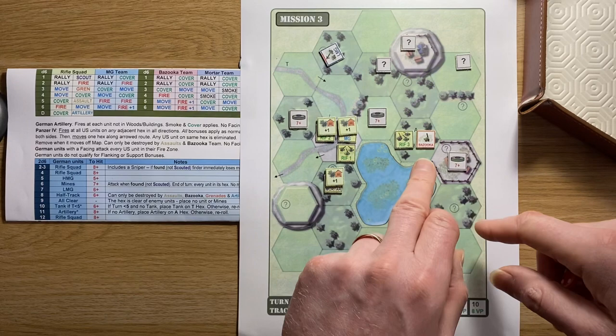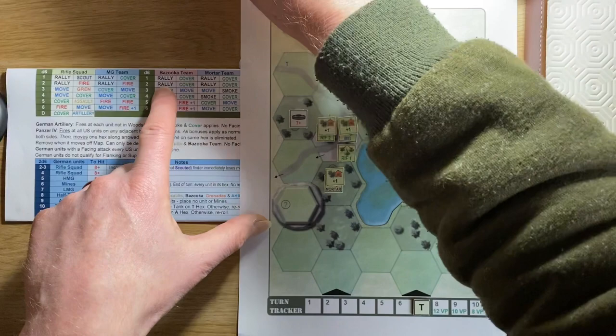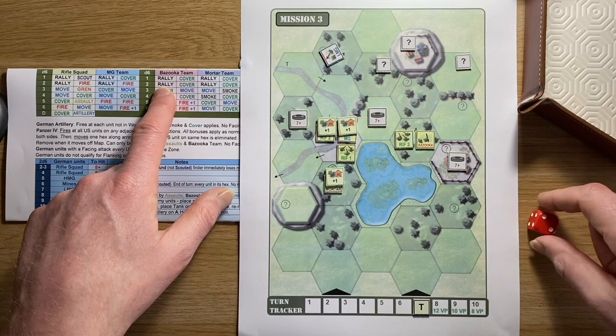So I'm going to start over here with the bazooka and hopefully get him rallied. Yeah, we've got a two there, so I'm going to take the two for the bazooka. Remember, you can only perform the first order, but that is the rally order. So the bazooka rallies, and that puts him back to full health. Okay, and that's nice and easy to rally. I don't want units to be wasted or anything, but it does mean we've wasted a turn, of course, on that bazooka. Rifles three, let's do them.